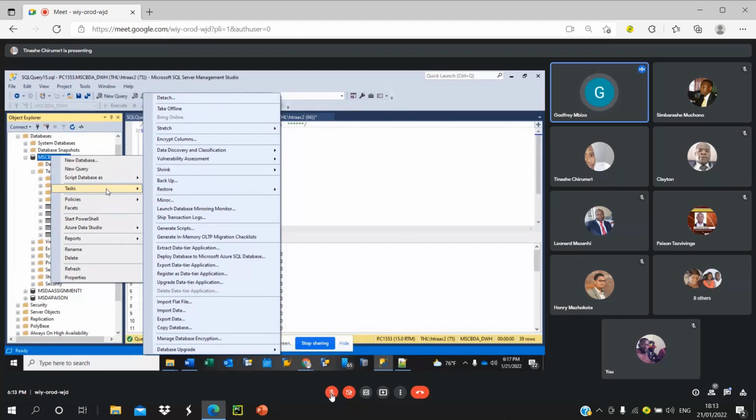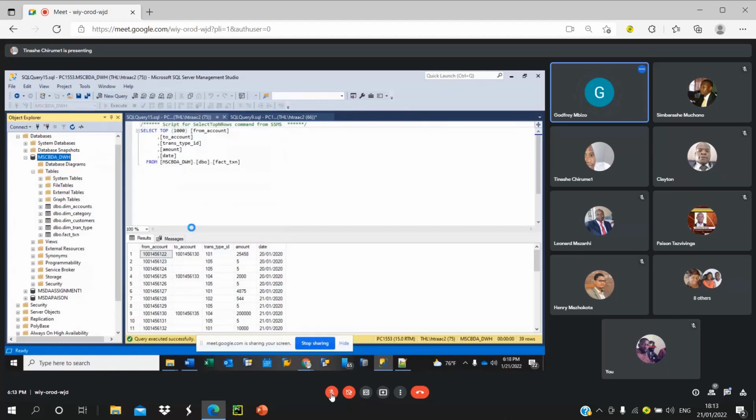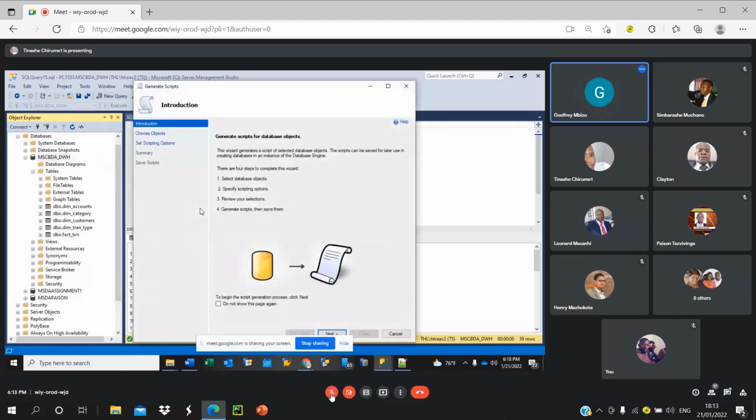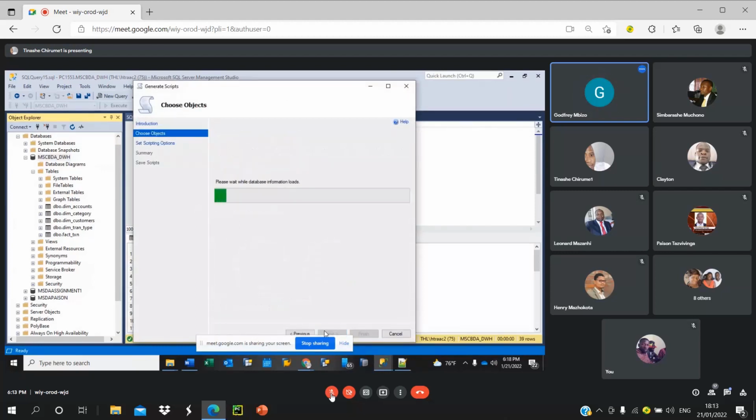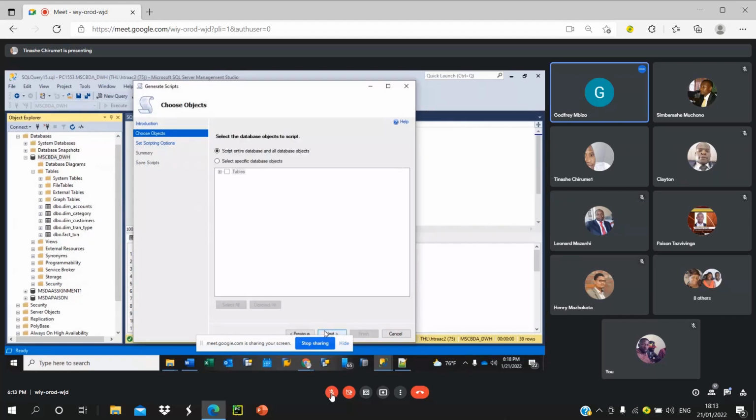Go on generate scripts. Right click there. Then next. Okay. Script the entire database and all tables. Next.